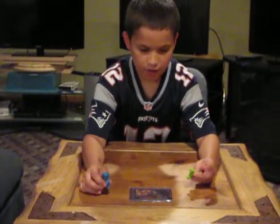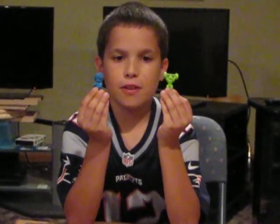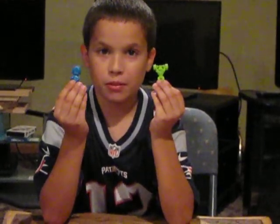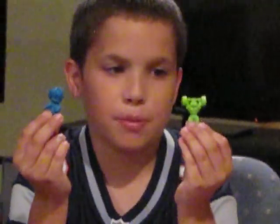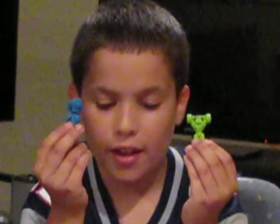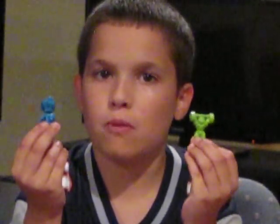I found on eBay a few days ago some Garbage Pail Kid cheap toys for very cheap. These are very expensive — for a single one they can get up to $65, and I managed to pick up these two for $10. These are real, and they're just really rare. I have Russell Muscle and Brainy Janie, and I have another one coming that I'll do a video on.